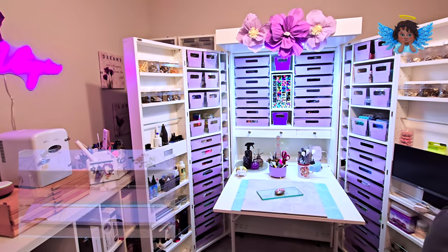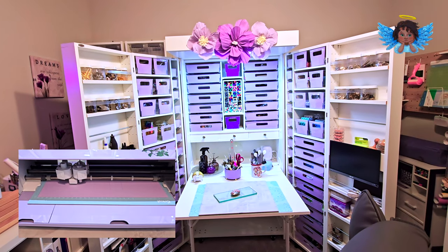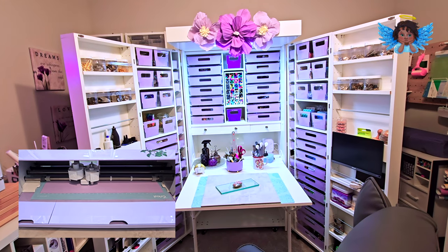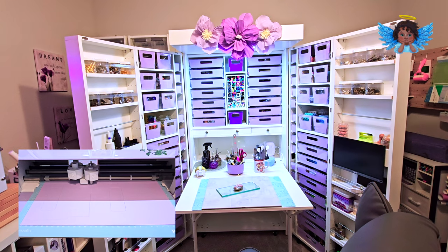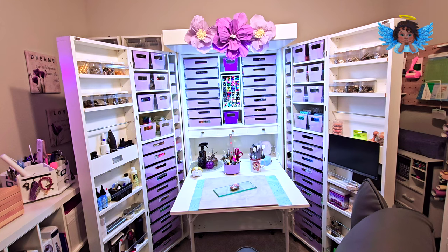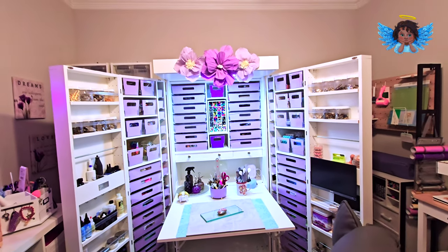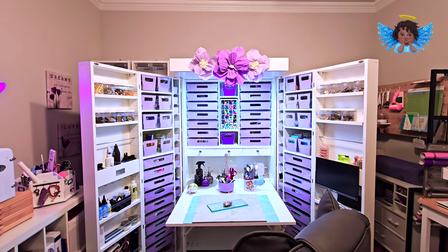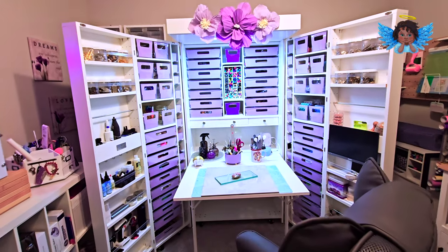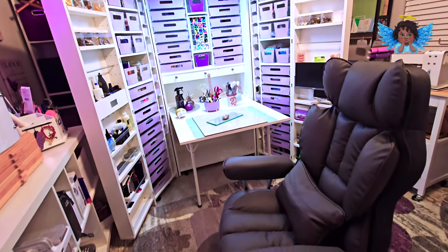This is my wonderful Dream Box. I spent the last couple of days making all the purple inserts that you see. I haven't gotten as far as organizing each drawer yet, so hiding the madness behind those inserts was right up my alley. I have my little purple flowers — purple is my favorite color, and it was also my mom's favorite color.